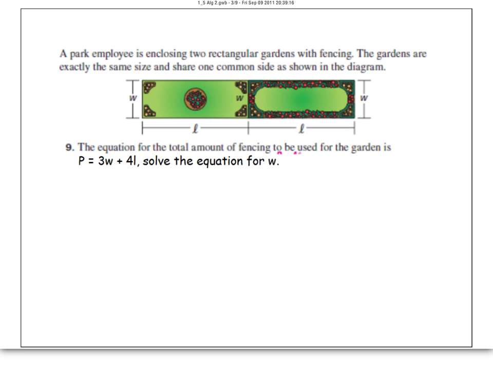Learning objective B wants us to solve a particular formula for a specific letter. This right here, given to us, is the formula for the perimeter of this garden. P is the perimeter, and to find it they've taken these 3 W's, this, this, and this, so that's the 3W, and they have 4 L's. They took this as one of the lengths, a second, a third, and a fourth, so that's their formula. They want us to solve this for W.